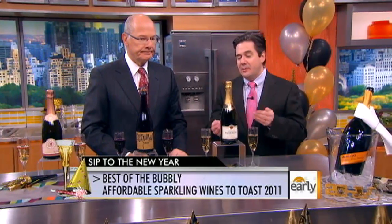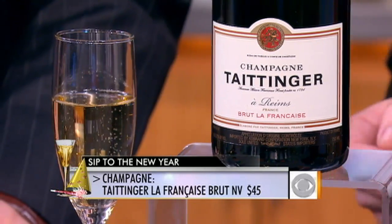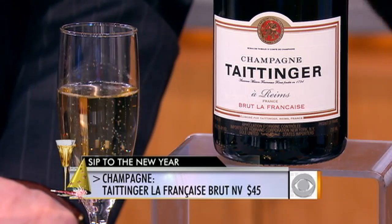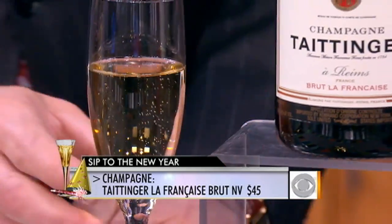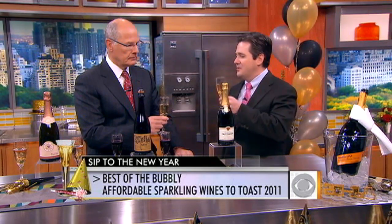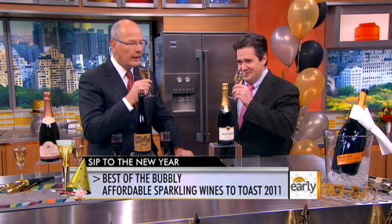And then of course, champagne. Real champagne comes from Champagne in France. This is Taittinger, one of the great grandes marques of champagne. Their Brut La Française, which is their basic affordable cuvée. Brut means dry, completely dry. It's listed for $45 a bottle. This time of year, you often find it for less because the past two weeks are the biggest champagne sales time of the year by huge leaps. It's classic dry, slightly bready, with that toasted brioche note. And it's a New Year's classic. Can't beat it.